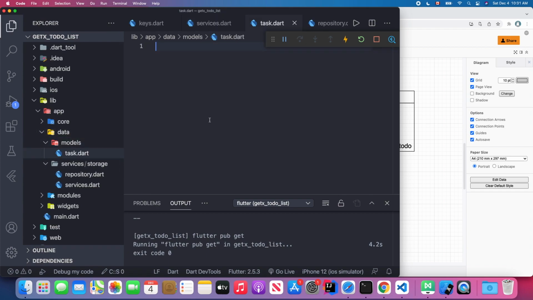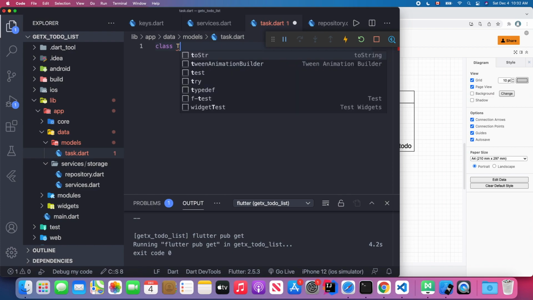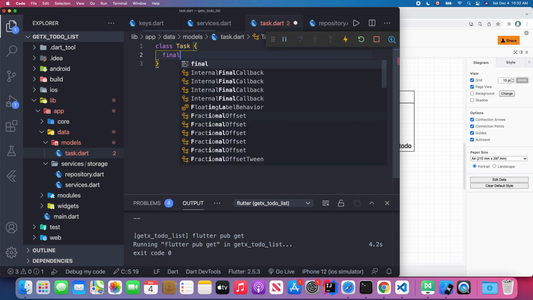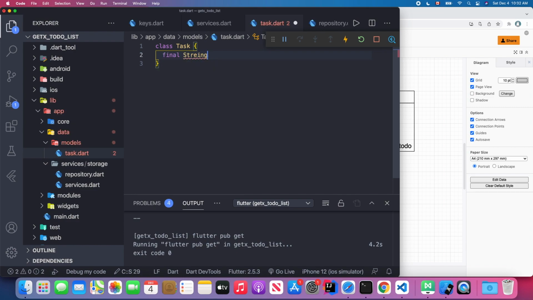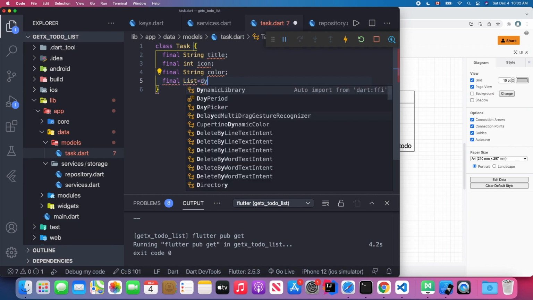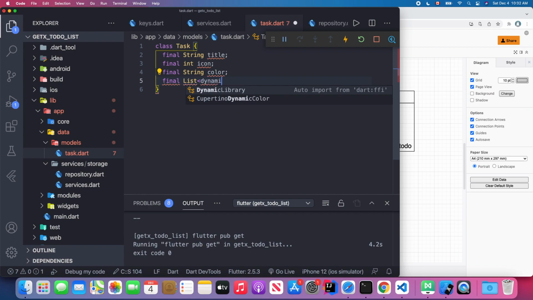So we're going to create our task class. And we will have a string title, an integer icon, a string color, and a list of to-do items, which is nullable.